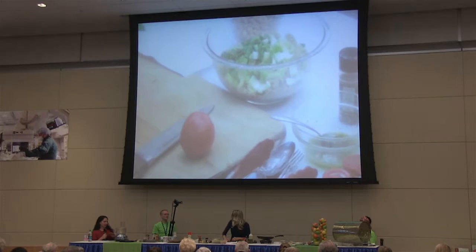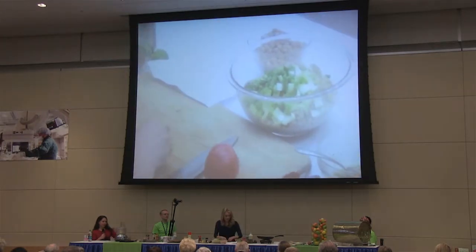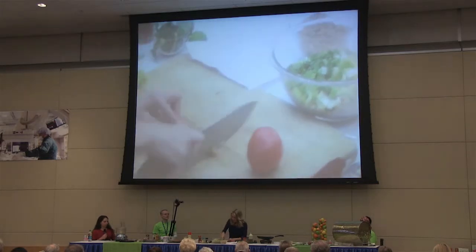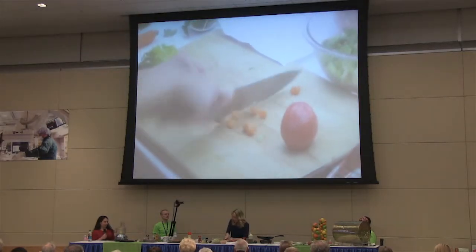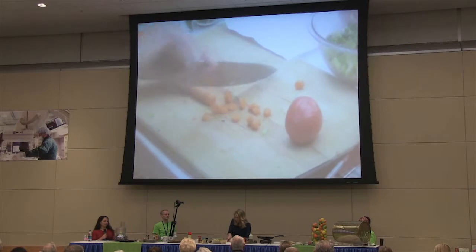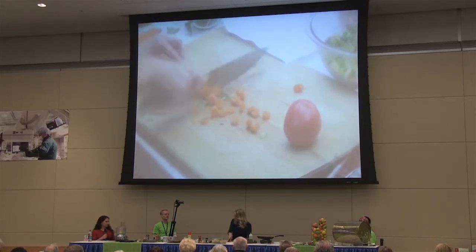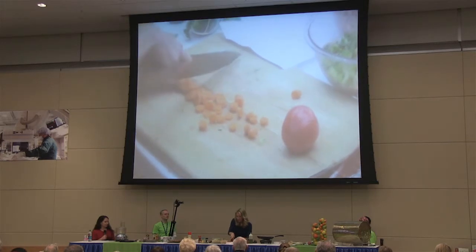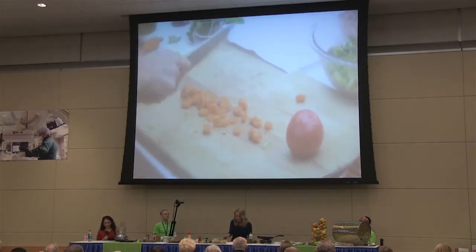And I like the idea of making easy salads like this. The quinoa was already prepared today, but really it only takes 10 to 15 minutes to prepare. Add some vegetables. It's a great vegetarian dish, too. So you're getting fiber and protein. So instead of just going to a white pasta or something, maybe give it a shot.